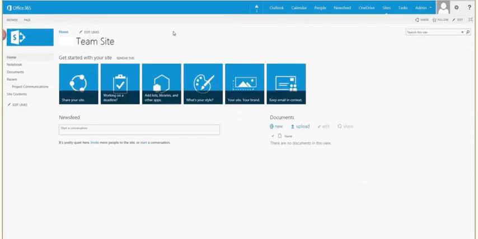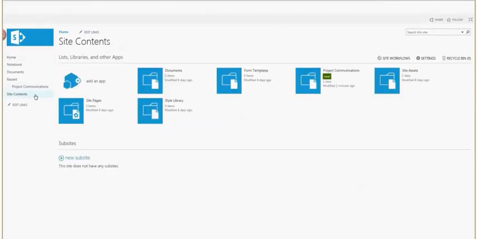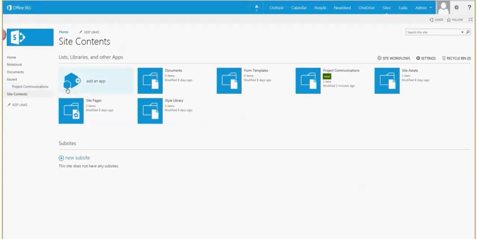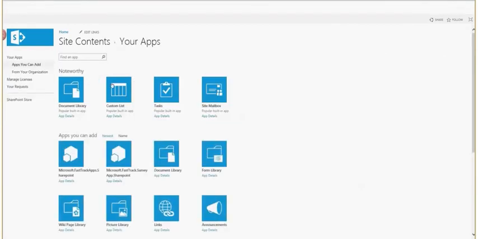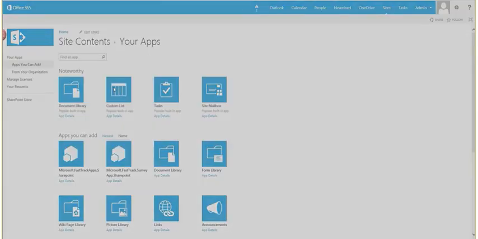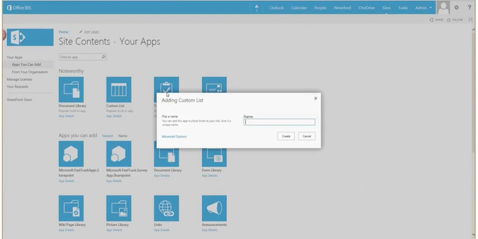So we're back on the team site homepage. I'm going to select Site Contents again and show you one other very valuable piece of information. When I select Add an App, I have the availability to create a custom list. Now by that manner, by utilizing custom lists, and I will just type in some custom list.